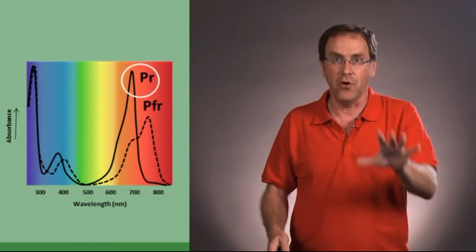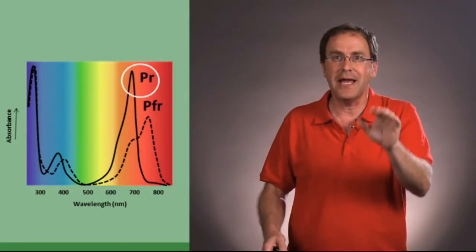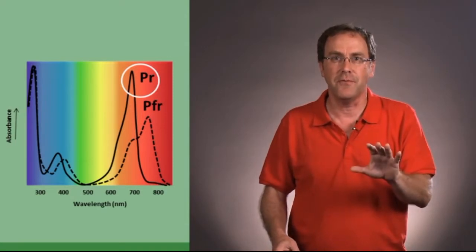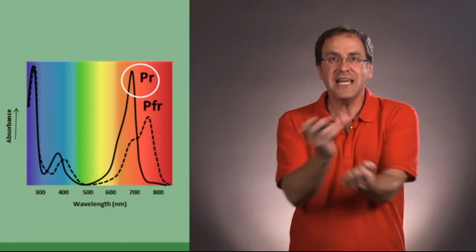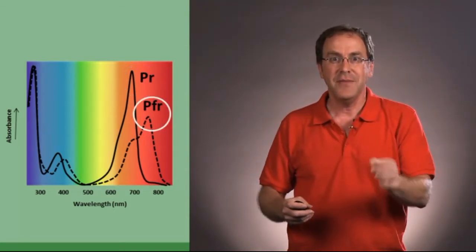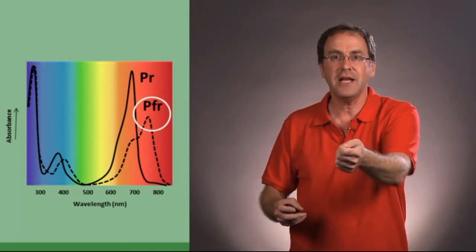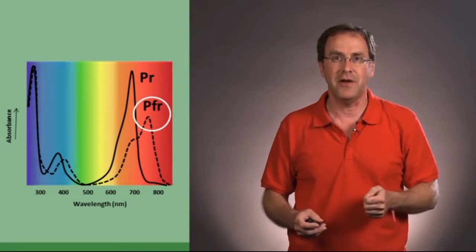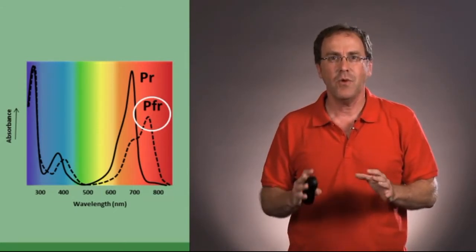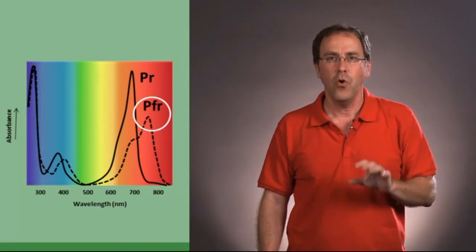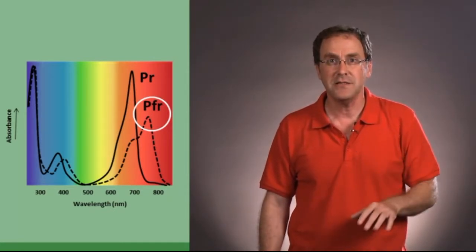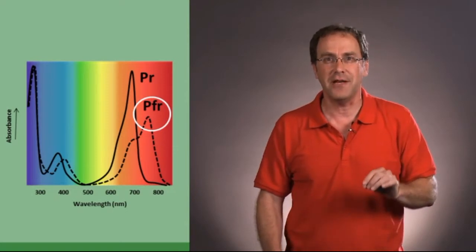This shows what color of light phytochrome actually absorbs when the light hits it. When it's in the PR form, we see that it's absorbing light that's primarily in the red form. It cannot absorb far red light. The slight change in its conformation means now in the PFR form, it can absorb the far red light primarily. Now, what's important in this from an ecological point of view? When does a plant see red light? And when does it see far red light?